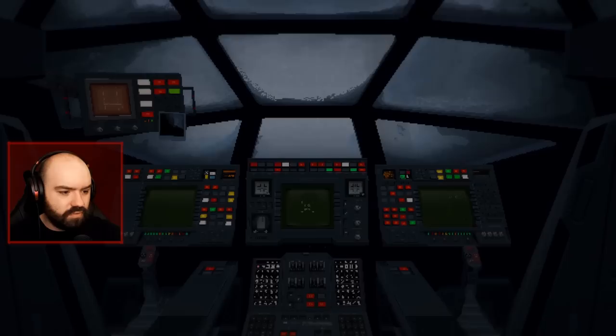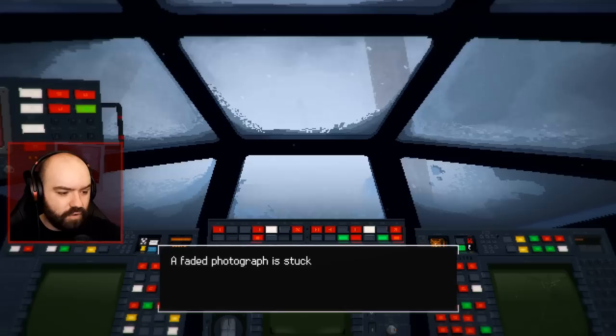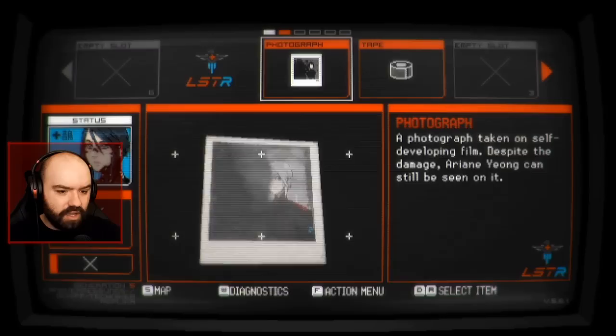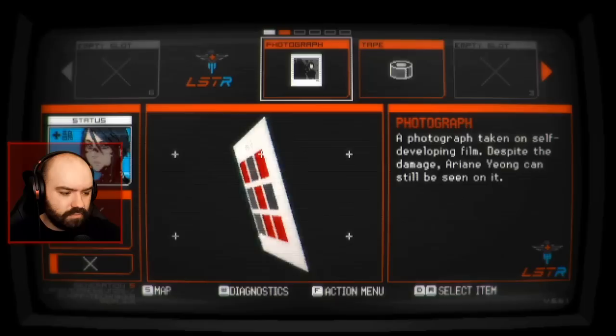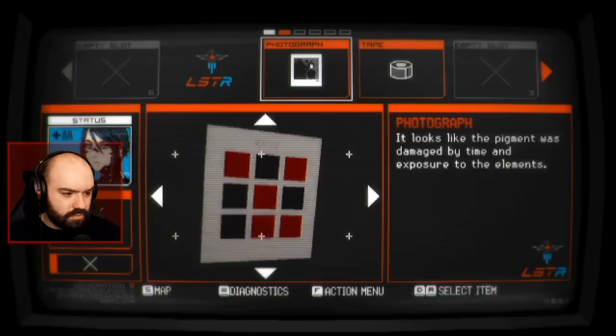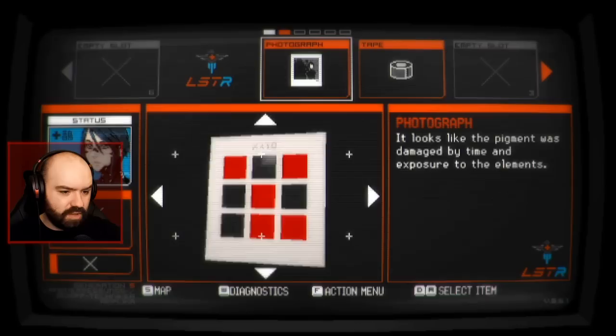Photo. Faded photograph is stuck to the LDAM controls. Pick up photograph, yes. Picked up photograph. Let's have a look. A photograph taken on self-developing film. Despite the damage, Ariane Young can still be seen on it. So, Ariane. And I can inspect, right? Inspect. Well, we got some squares.